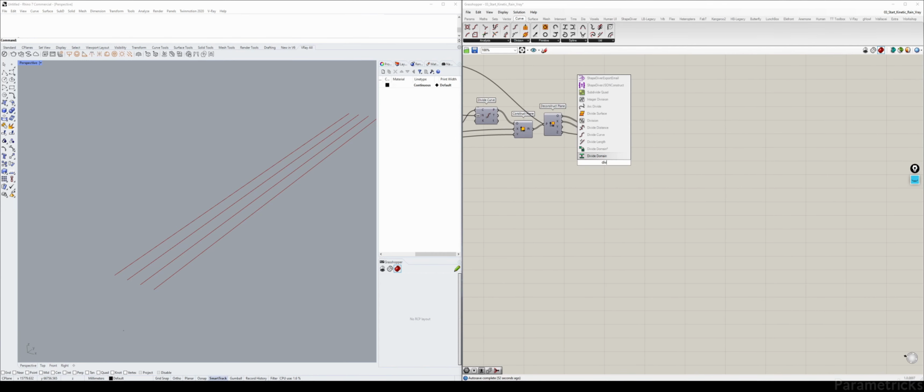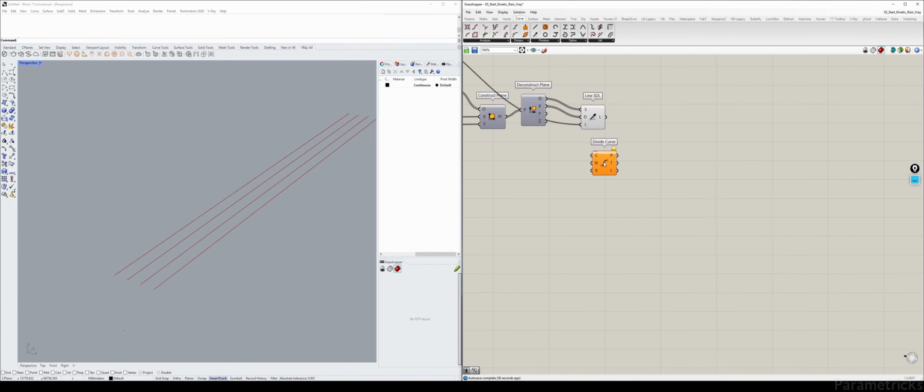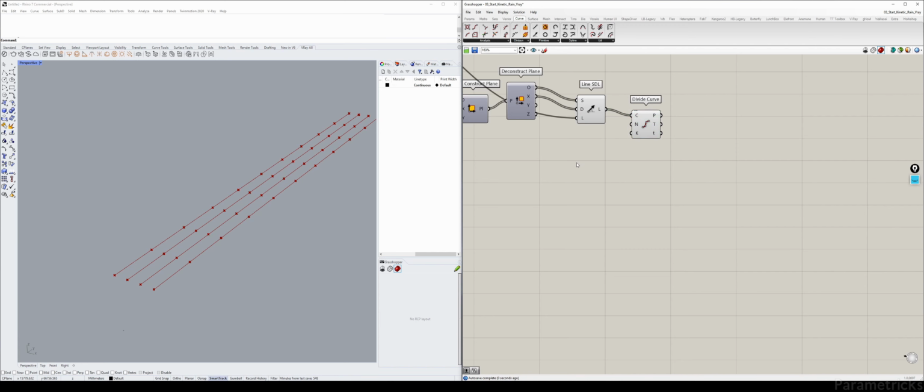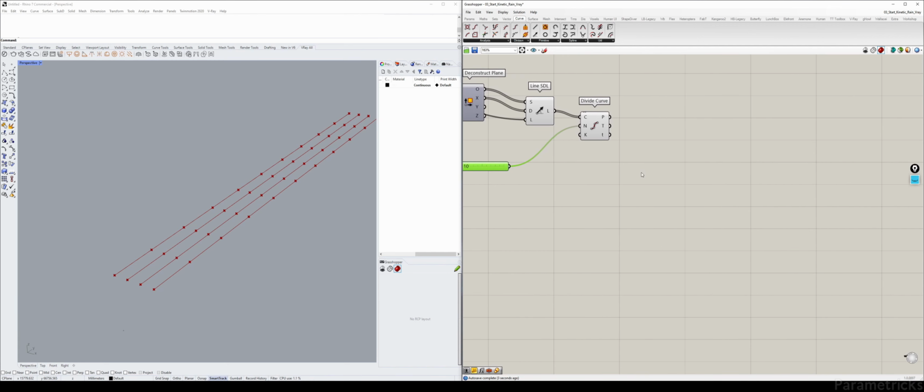So if we were to divide this curve by a set amount of points, let's say we start with 10 and we'll go up to 30 perhaps. So let's start with 10. Because of this, now we have 4 branches, and each branch will have 11 points, right?